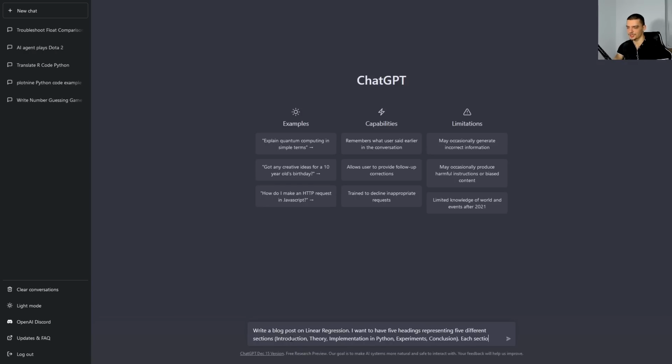Each section should have 2 to 3 paragraphs with 4 to 5 sentences each. The implementation section should also have code samples in Python using sklearn.